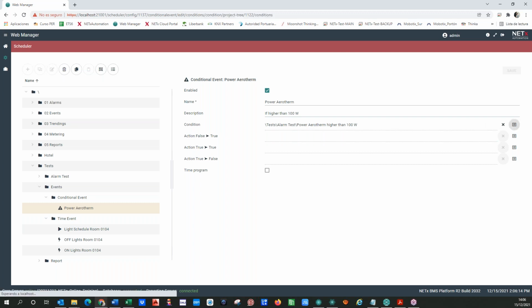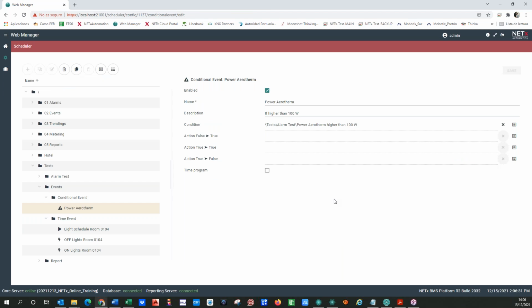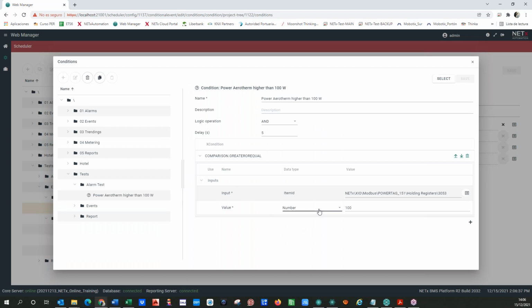So we had to create the condition. It was done yesterday, a condition that was very easy to configure here. This is the register that is giving me that information about the power of the aerotherm. And we have 100 watts as the reference. There is one interesting thing also, because I didn't mention it: this could be an item also. So it could be a variable reference. That could also be interesting to mention, because it's not always 100. It could be different at a different time of the day. So that's a good point to tell now.